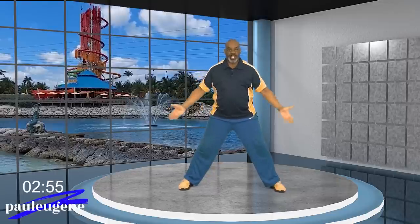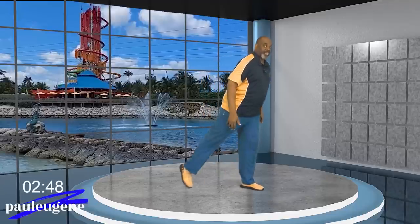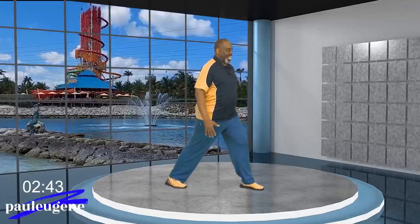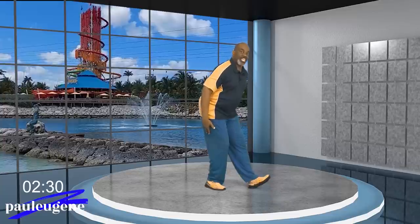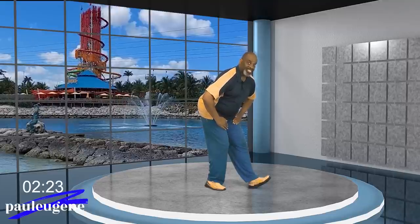Now from here, let's walk our legs in because we got to stretch out our calves and hamstrings. So take this leg, extend it back, pressing your heel into the Mother Earth. Now relax for four, three, and two, and one. Now bring this leg in. We're gonna sit back and do a hamstring stretch. Nice, right there. Hold it right there. For four, and three, and two, and one.